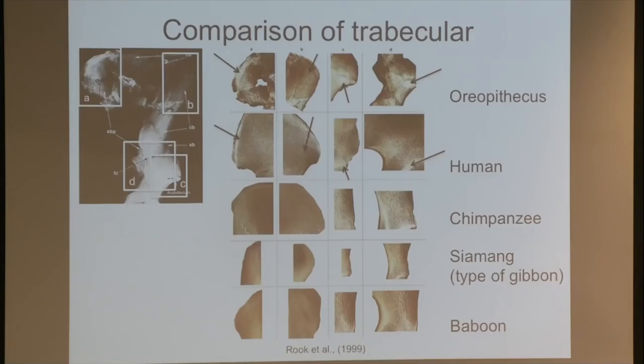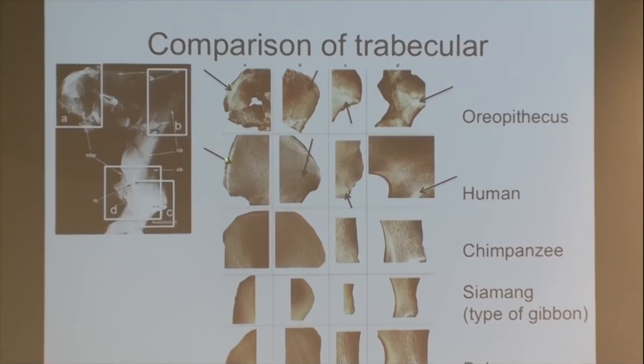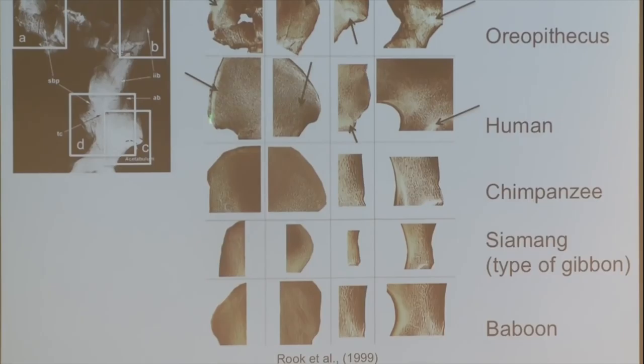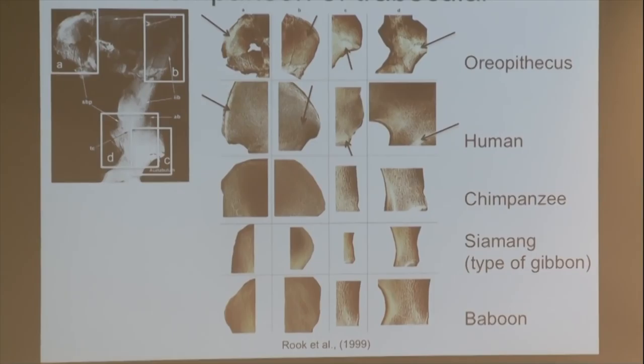So let's look at this first box A. You can see there's a very white bit here, and the white corresponds to more dense. So there's a white bit that's more dense in their fossil, and in the human bone you see a similar sort of band right there. And if you look at the other non-human primates, that band is missing. So that says to them, okay, this one feature at least, in the fossil here, is more similar to the human than it is to the non-human primates.